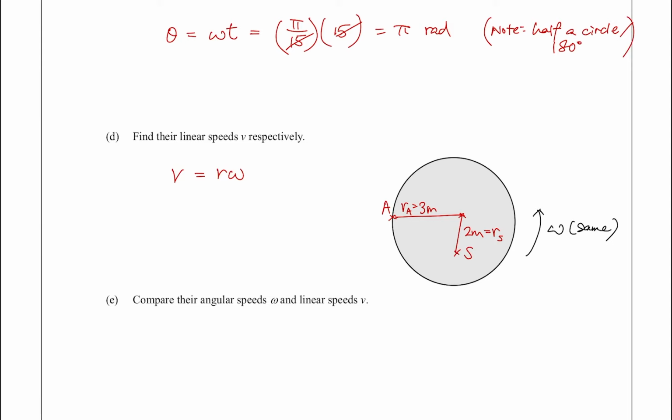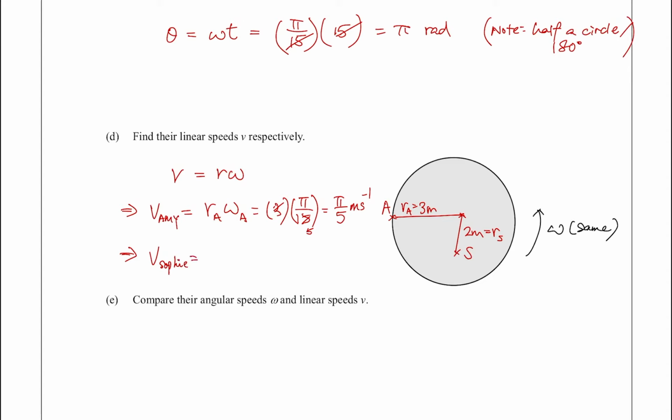So even if they are rotating with the same angular speed, that is how many degrees of angle per second, even though the angular speed is the same, the linear speed would not be the same. So we can apply this equation to Amy. The linear speed of Amy will be equal to R_A omega_A. R_A is 3. Omega_A is pi/15. So we cancel this, we have pi over 5 meter per second.